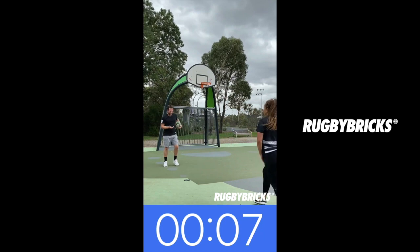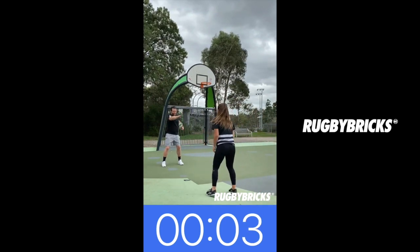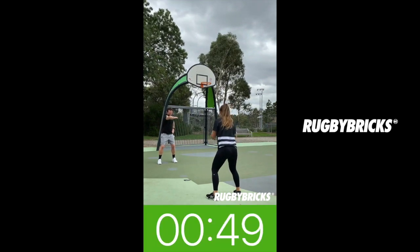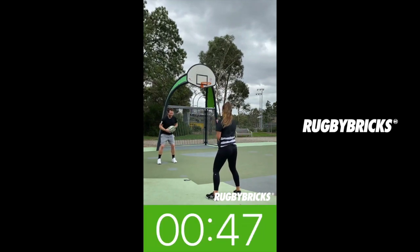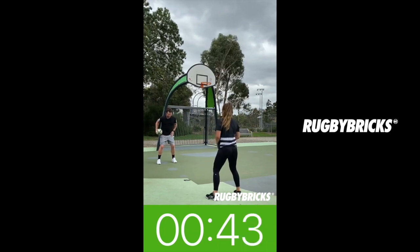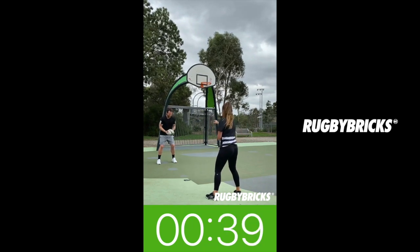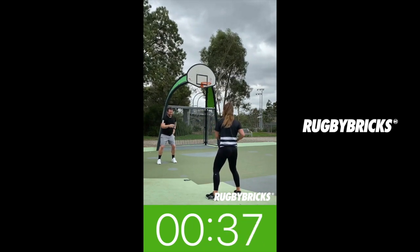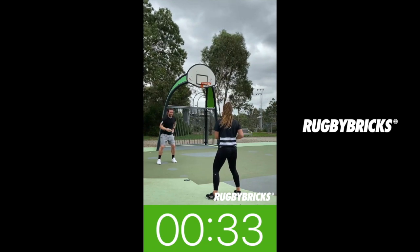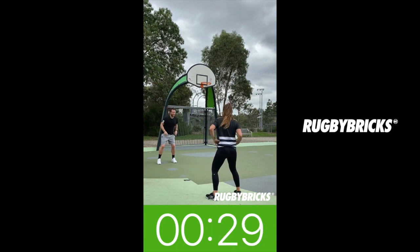Next we're going into the pistol drill. Just come forward a little. Ball starts in front, punching out with the same hand — we're going right hand. The tendency with this is to go to the side of your body. I like it right in front of that belly button, which means I've got to turn on my bicep, my shoulder's got to be engaged. This other hand just rests on the off hip, punch out and end up with that nice follow-through down.